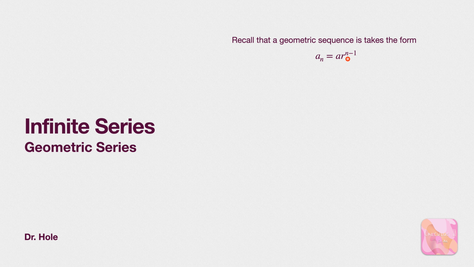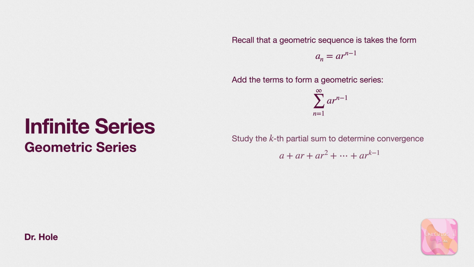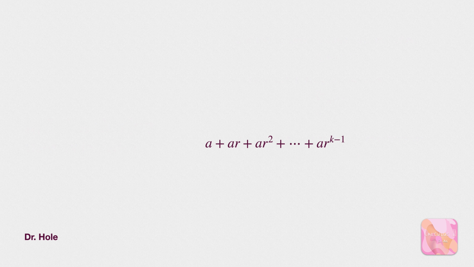So this defines a sequence. What type of sequence? A sequence called the geometric sequence. If we want to write down the geometric series, we need a geometric sequence. And then the series would be add up all those terms. Very good. Write out the kth partial sum. And then we're going to use this kth partial sum in order to investigate when the geometric series converges. Okay, so we need this S sub k.